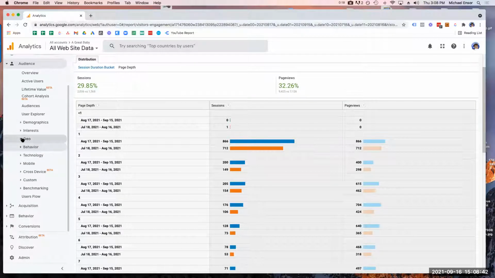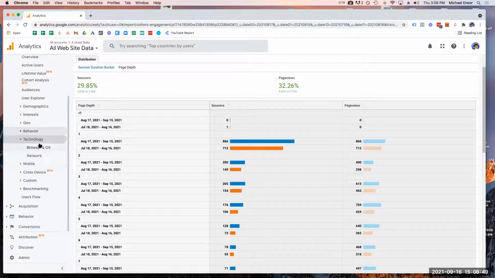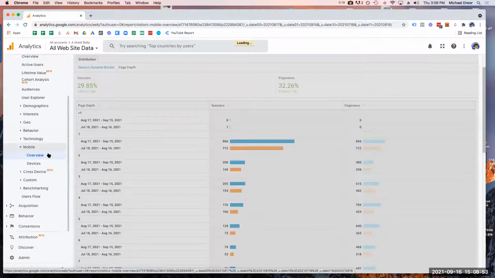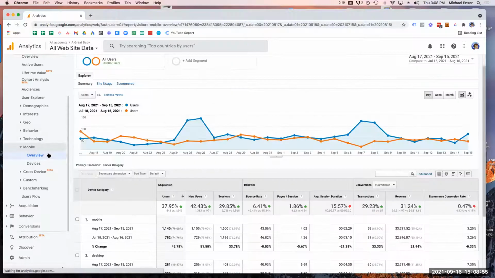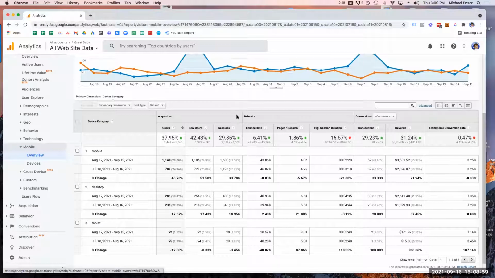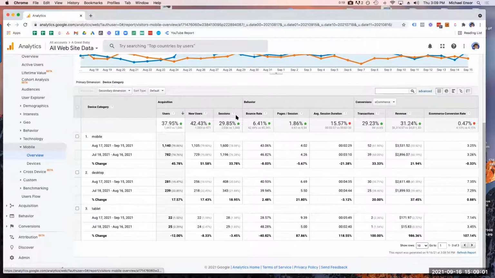So for behavior in general, new versus returning is helpful, but geo is a big help when it comes to looking for where to target, while interest and demographics are the audiences that you would be targeting. And then technology, that's getting a little deep as far as what technology people are using and how you want to market to them. Like if they're on a Chrome browser versus Internet Explorer, I don't know how deep level marketing we'll be getting, but it's not really necessary out of the gate. Over optimizing something doesn't always necessarily help.